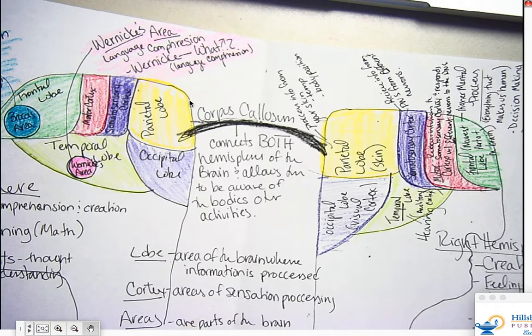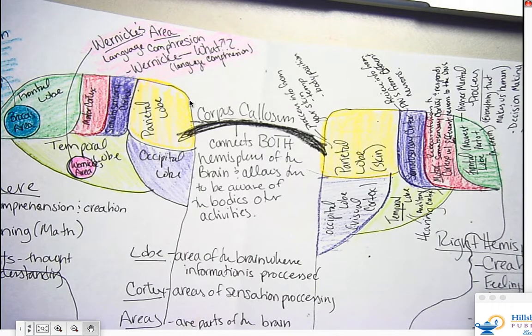Okay, so left side of the brain, left, right. The left side of the brain controls what side of the body, Noah? Huh? The right side of the brain. Left. Let me try this again. I'm trying to color coordinate this if I can. Okay, so the left side of your brain controls the right side of your body. Okay, so your right side of the brain controls what? The left side.